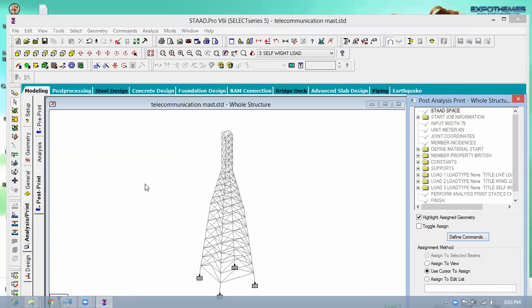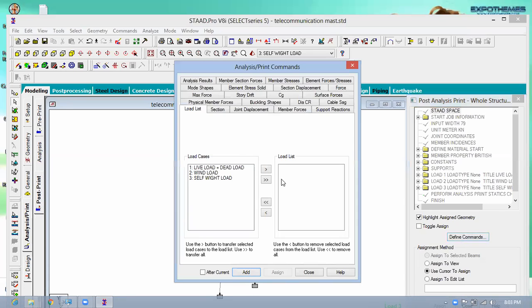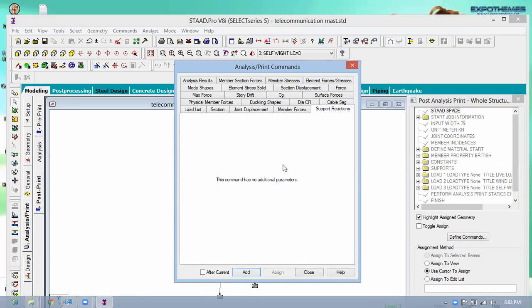Then when you click on post print, the next thing now is you are actually going to define your command. So I'm going to click on define command, and at support reactions, these are the support reactions. I'll say add. So I've added the support reaction.